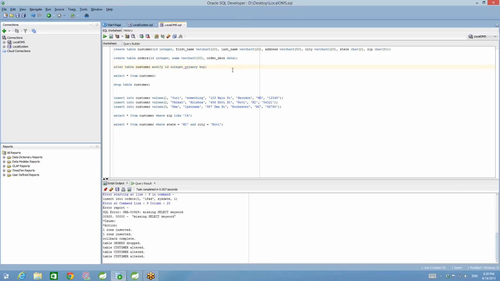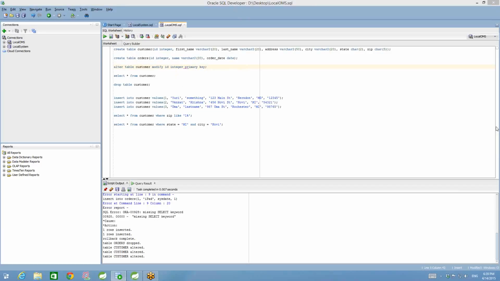So, we talked about the database, relational database in particular, and how the data gets stored in relational database tables, in rows and columns.